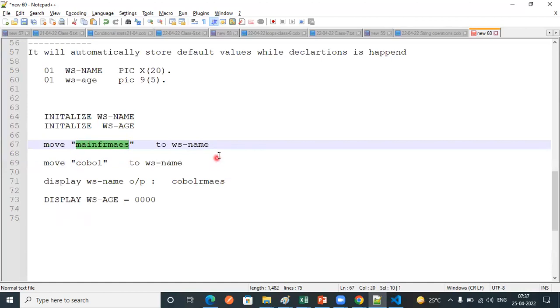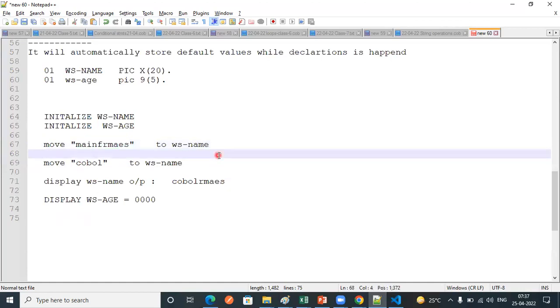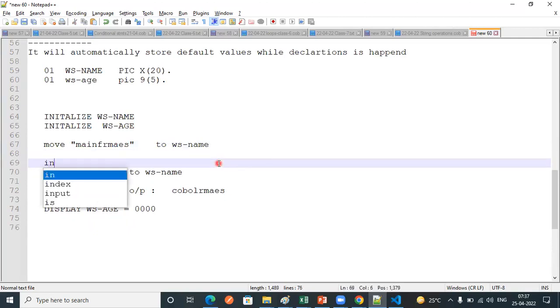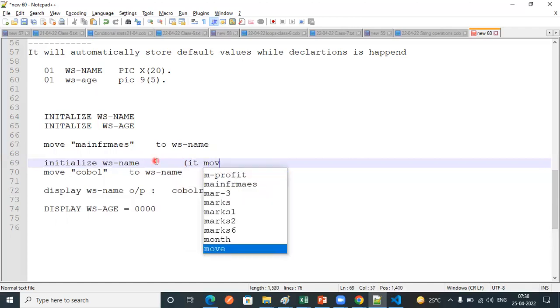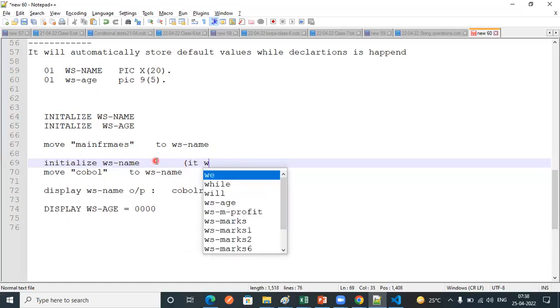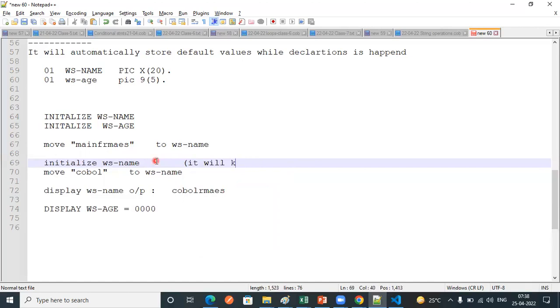So what we do is go with INITIALIZE WS-NAME. Now if I go with INITIALIZE, it will move spaces to the entire variable.